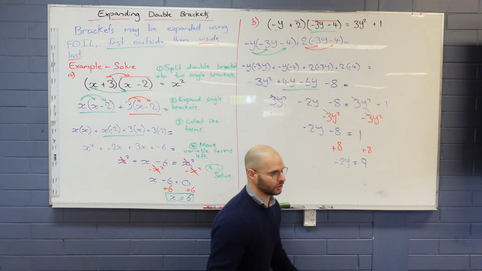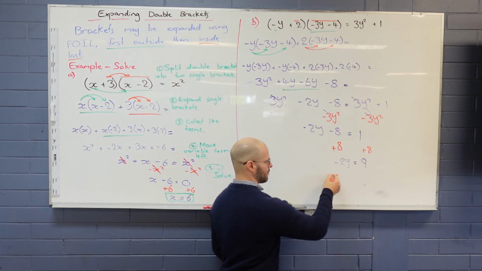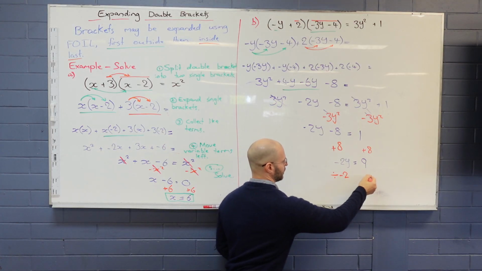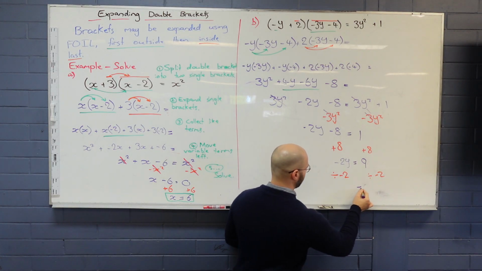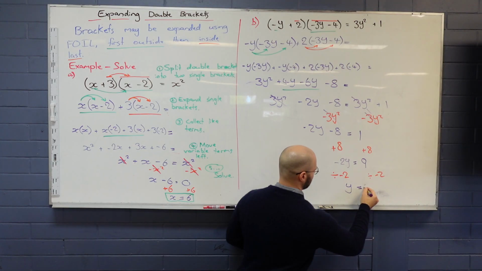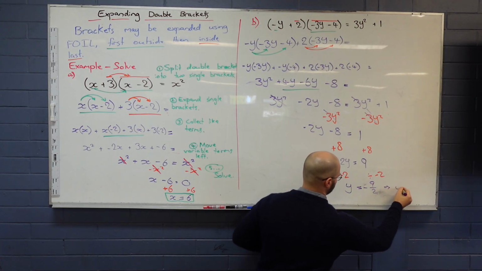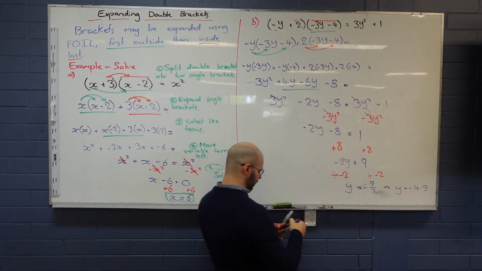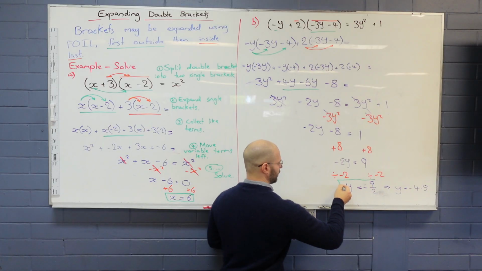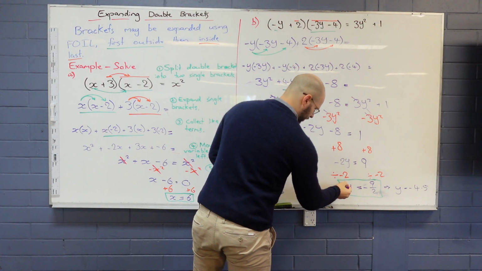How do we know what a singular y is? We do what? Divided by minus 2 in this case. So we end up with an answer of y equals negative 9 over 2, which is the same as saying y equals negative 4.5. Either answer is fine. I'm just going to leave it as a fraction because it requires less work. And then drop the mic.